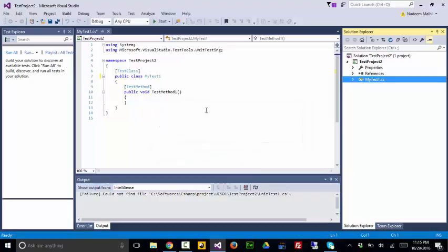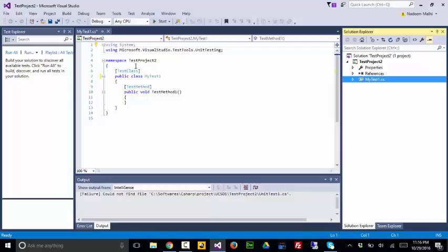And here in your test class, you see that on the top there are some import statements: using System, using Microsoft.VisualStudio.TestTools.UnitTesting, and you'll need some more packages or libraries also which are required to do test automation using Selenium WebDriver. So we'll talk about that in a few minutes.